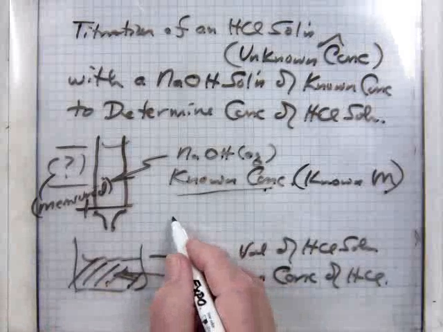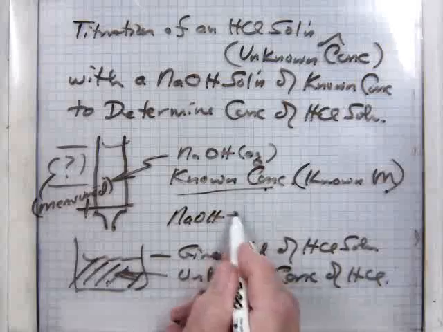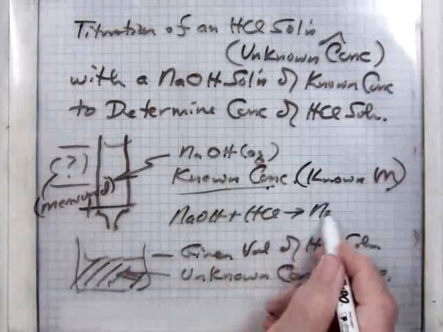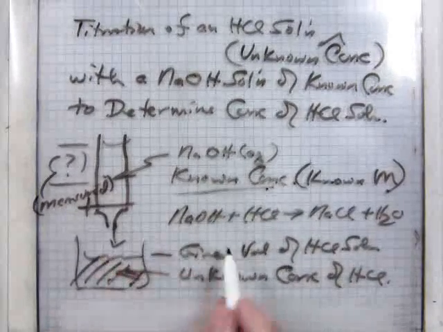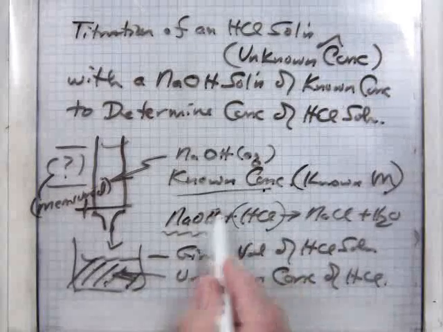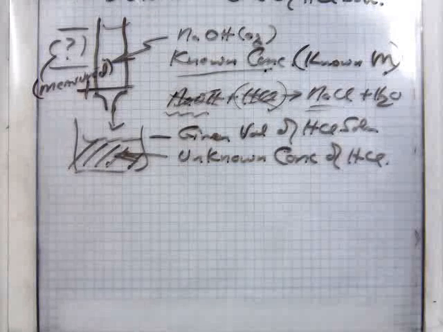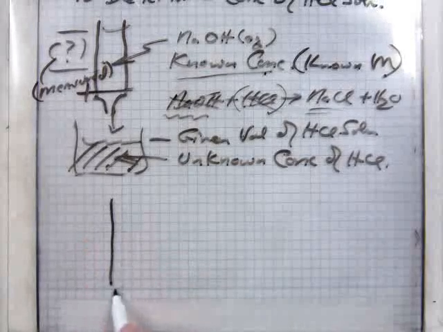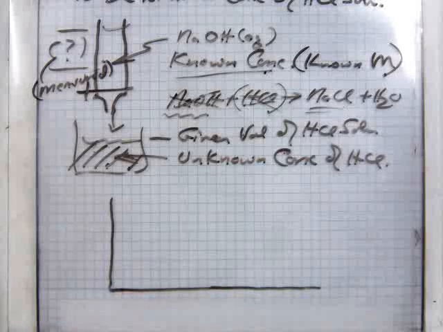And let me do it the other way. NaOH plus HCl goes to NaCl plus H2O. And so what you're doing is adding sodium hydroxide to the HCl solution until both of these are gone and all you have is sodium chloride. Well, you'll be able to plot that, and I'll show you on what we call a Logger Pro Vernier system. And you will generate a titration curve using a pH electrode to monitor this.